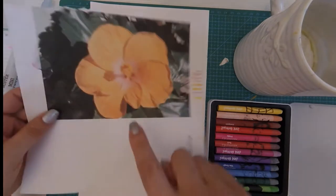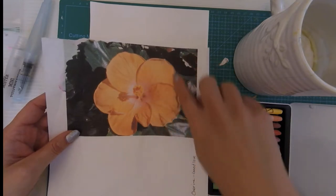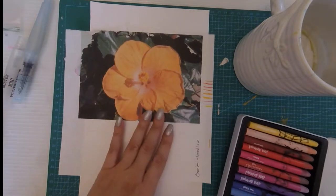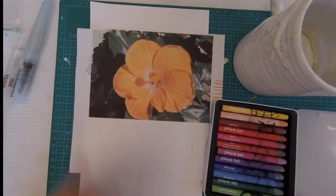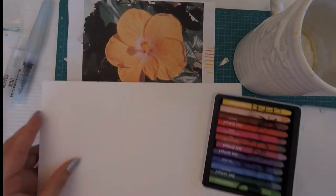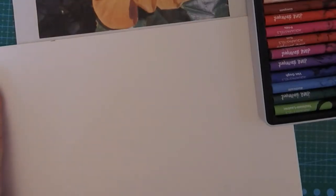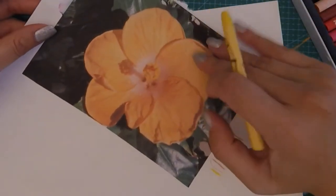I'm not going to draw that little mutant petal — I'm just going to loosely draw this hibiscus. It's going to be interesting because this is a really beautiful almost orange-tangerine color, and there's no true orange in the set. I'm just going to work with what I have. I'm really using this for the values, which I have a very difficult time with. Let's just start with yellow.